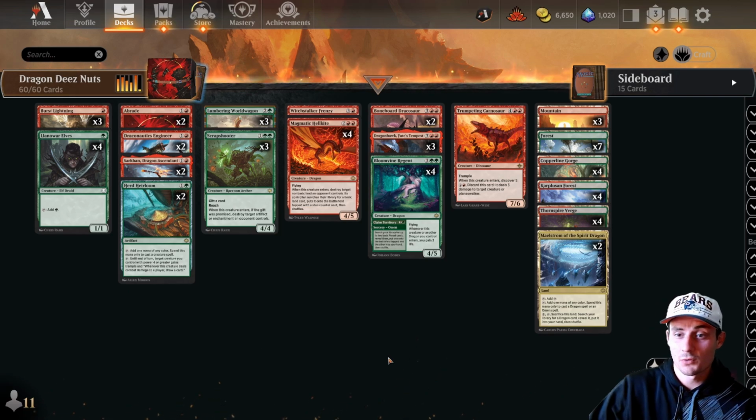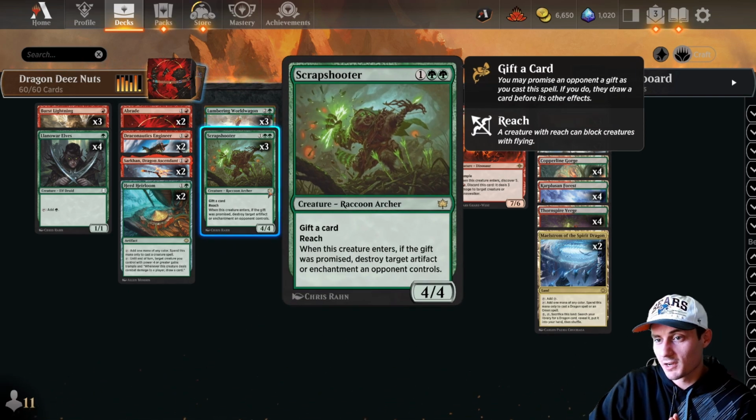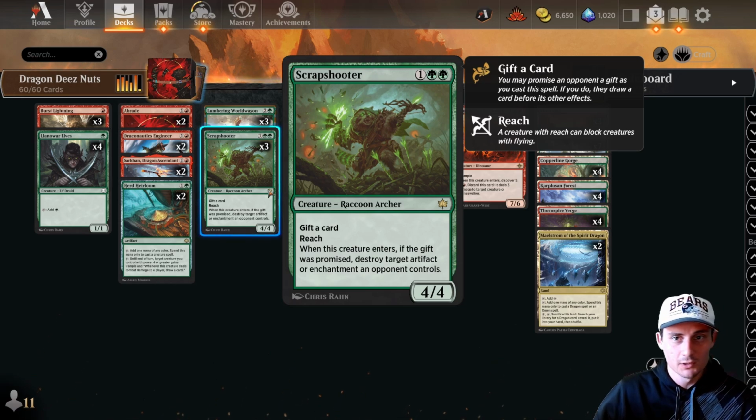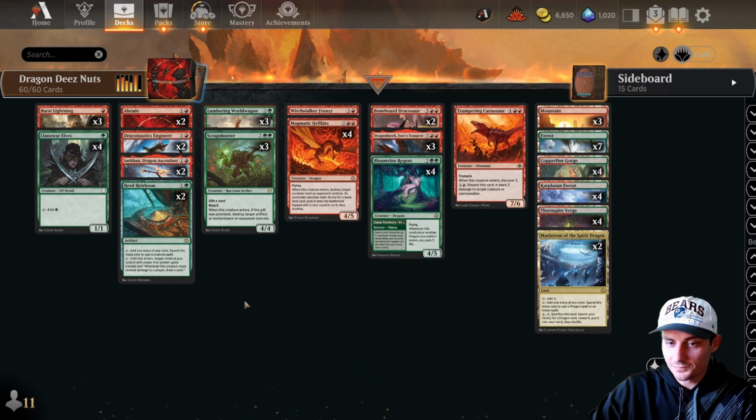This is kind of my answer right now, and it might be Scrap Shooter. I think this card is really slept on. The 4/4 reach body is really good and relevant too. Opponent has to deal with it. We could do a lot worse for 3 mana. It's probably my favorite turn 3 play here.